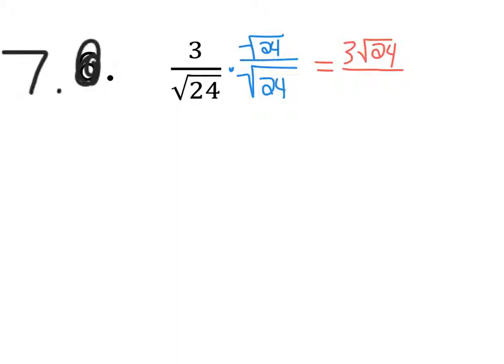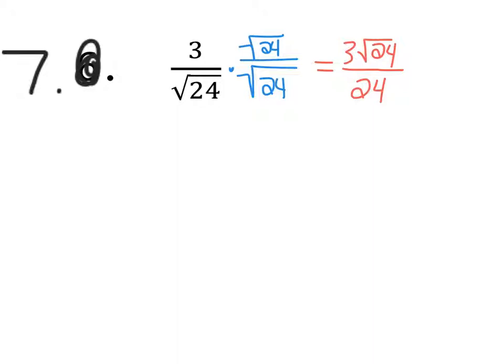The square root of 24 times the square root of 24. Anytime you multiply a radical by that same radical, you can just take out the radical. So it's just going to be 24. Now you cannot cross out these 24s. One's under a radical, one's not. That one under the radical has to stay.